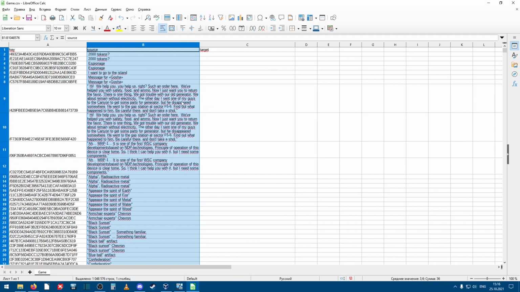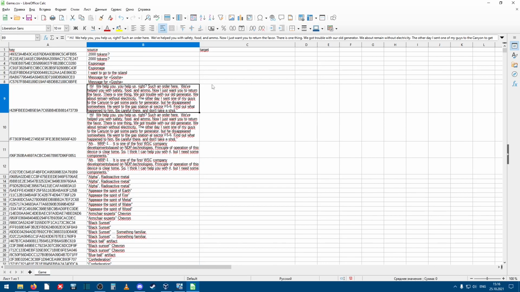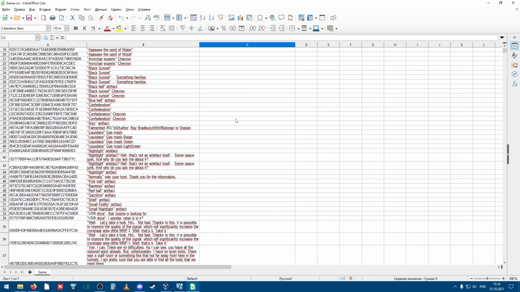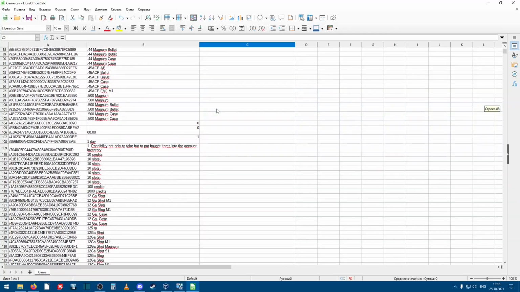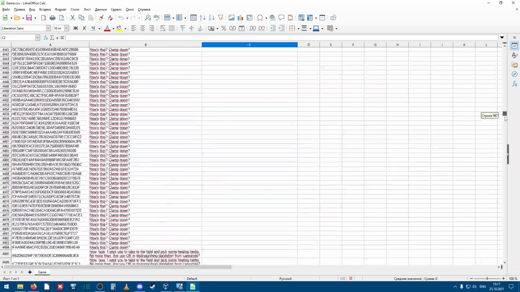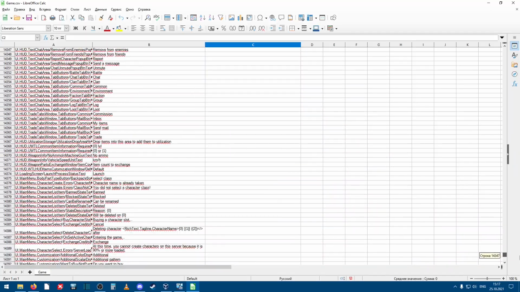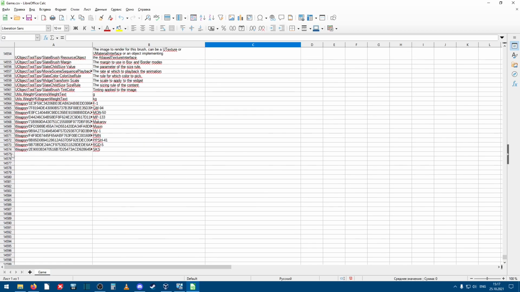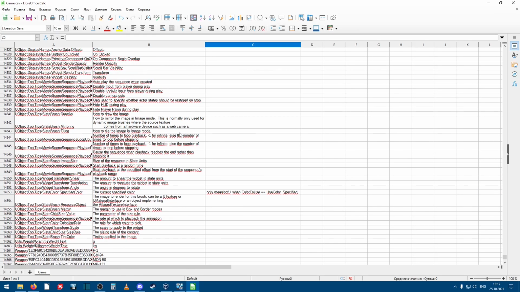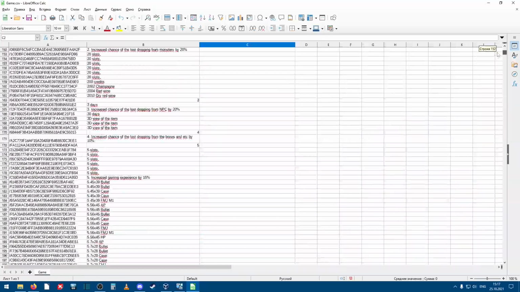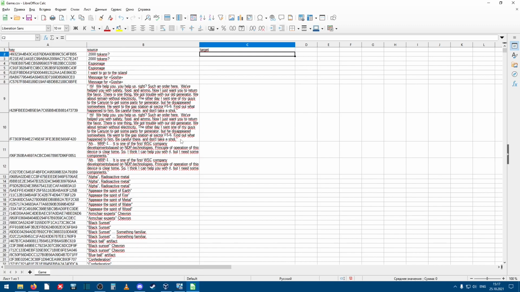Now you've kind of filtered the text. Now everything you have to do is just look at the source and modify the target. That's it. So this is a lot of text to translate actually. This goes really down to some 14,074 lines of translation. I mean, it's kind of doable, but it really would help if you would be numerous to make a translation if you're really serious about this.